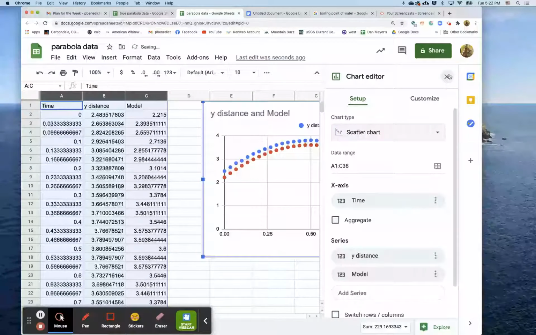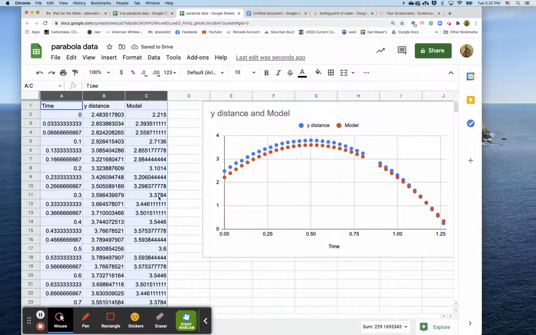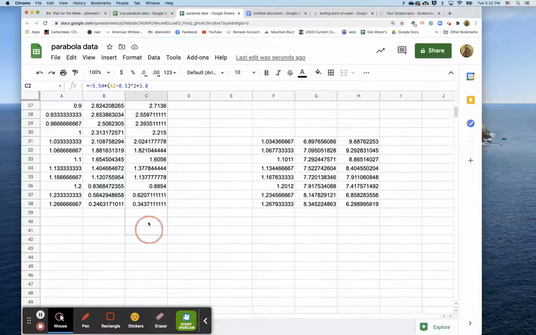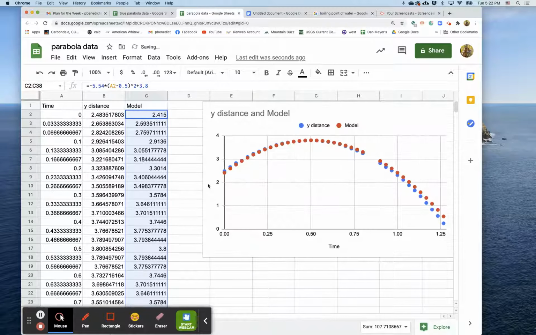Now, for me, at least, that looks just a little bit low, right? And I know that if I boost this up right here, my vertex, then that's going to raise it up a little bit. You can see how that dot moved up. And then I can drag this down again. And now you can see that it fits pretty darn well, right? You could mess around with it for a little bit, but this looks pretty good, right?